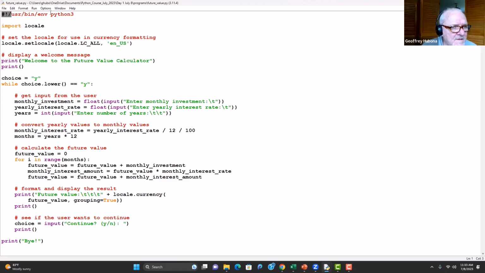In a Windows environment it doesn't do anything. You can write programs without this initial line, but it's good practice to put it in anyway.